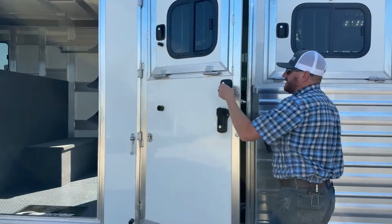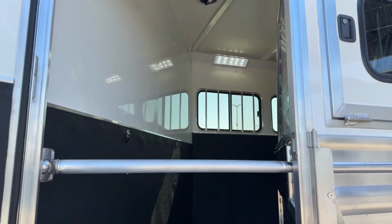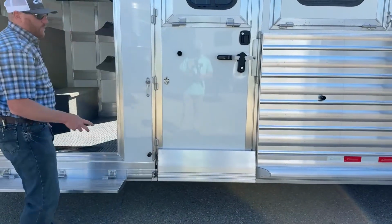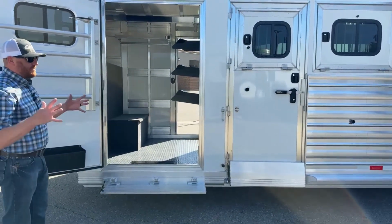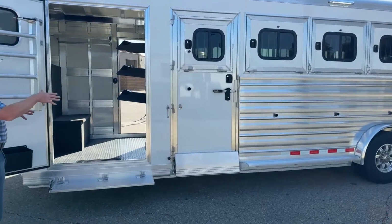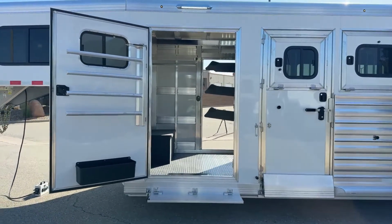And then again, you've got the access door going into that first stall, chest bar that goes across it. But again, if they're traveling and they're using this maybe as just storage, you can keep items in here and access them very easily as well. Fold up step on this door as well. You know, with it being 7.6 wide, you have running board, but it's a little bit smaller than what you're used to seeing. Anytime, again, you push that box out, it shrinks some things like this running board on the outside, and then on the inside you get the wheel well. So kind of give and take there, but it's nice to have that step in order to hop into that area as well.